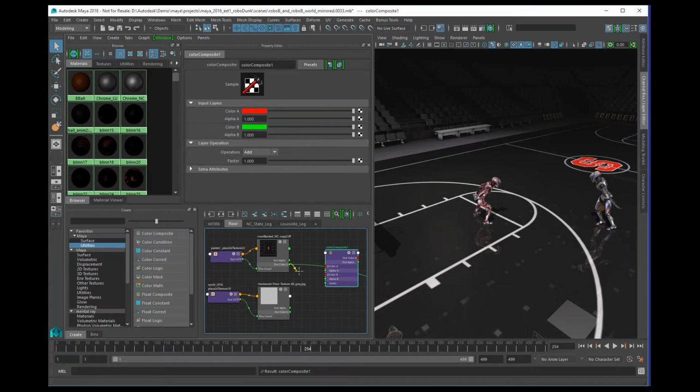Instead of using, and I can do that of course, I can use my cursor here and draw a little line and connect these nodes manually. Instead of doing that, I can use middle mouse button, drag and drop, and you see me dropping this node directly into the color channel here, bang.